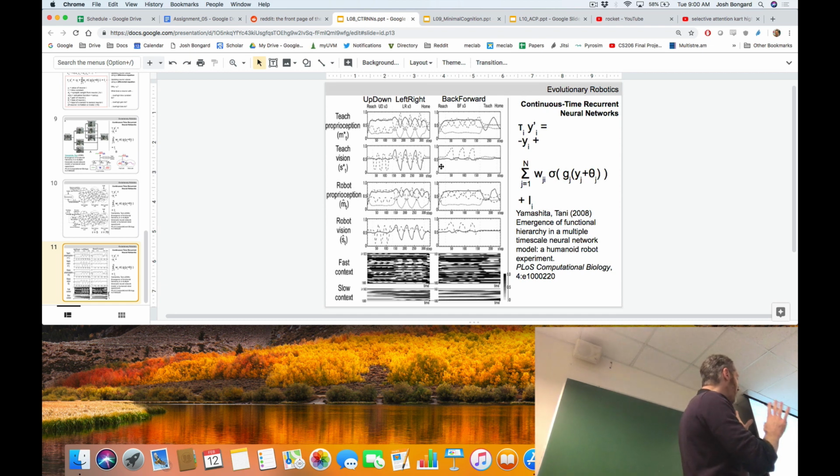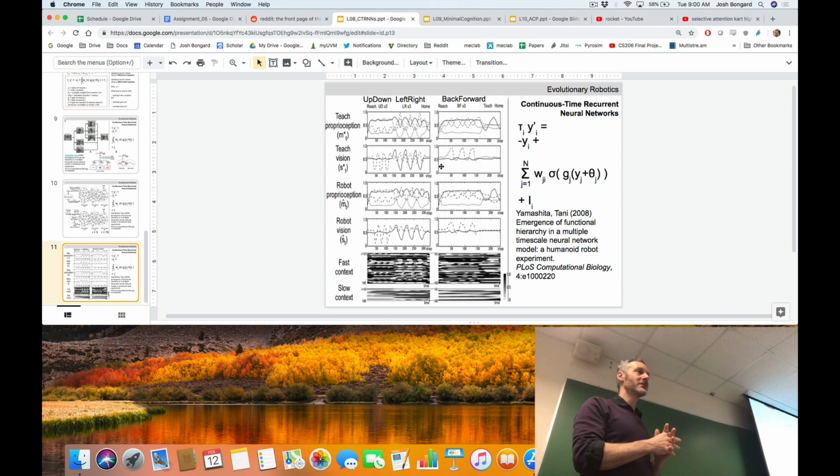Okay, this is one of the more complex experiments we're going to look at in this course. Clearly there's a lot going on, but the idea here is just to show you why we might want to create a continuous time neural network that has, in particular, these tau values, very useful. Okay, any questions about that before we move on? Okay, on to lecture 9.